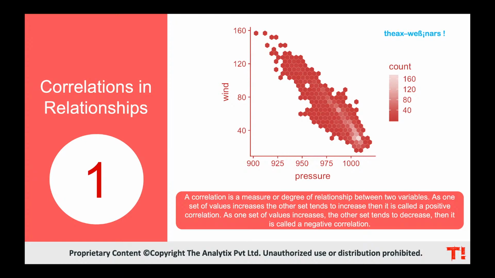So let's start with correlation and relationships. Now you can see the map here is nothing but a scatter plot, right? It is a bivariate analysis, wind versus pressure, and the count you are getting on the right side. A correlation is a measure of the degree of relationship between any two variables, and that can be plotted with any such algorithm as well, right? You can use just x as a parameter, y as a parameter, and plot the data. It can be a histogram, a bar graph, a scatter plot, anything.